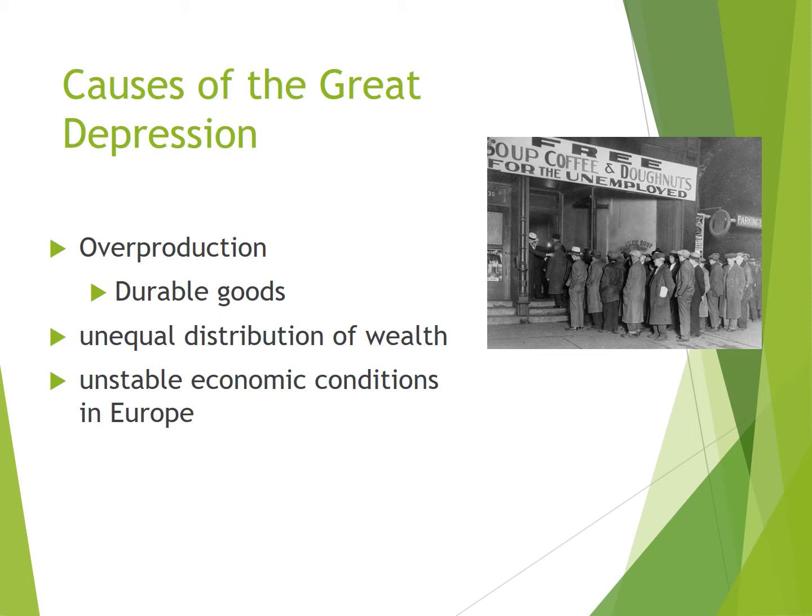The other thing that's going on here is that we normally would sell our overproduced goods to other countries, but with Europe still really suffering from the end of the Great War, Europeans simply don't have the money to buy American-made products. Germany in particular has been hard hit by the reparations of the Treaty of Versailles, and Germany is experiencing hyperinflation to the tune of about 1,500% per year. So to put that in perspective, something that costs you $1 today, next year would cost you $1,500.